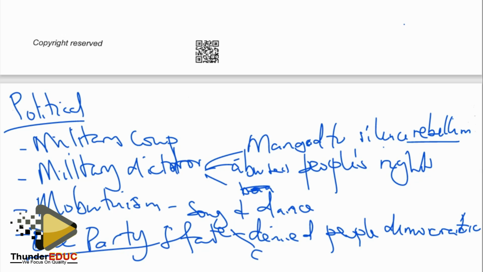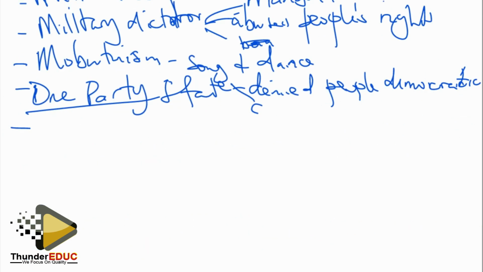If you have any positive argument to make for that, you can argue that a one-party state is more stable than a country where we have so many political parties, which will lead to political instability. So if you are arguing for, you can argue a one-party state as a measure to attain stability in the country, such that there is no civil dispute and no political violence because of differences in affiliation to different political parties.